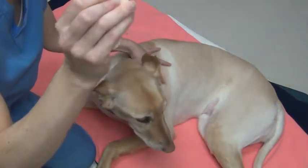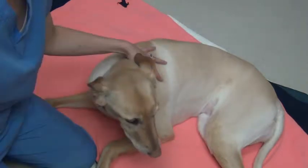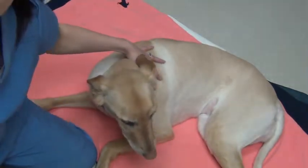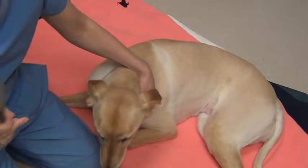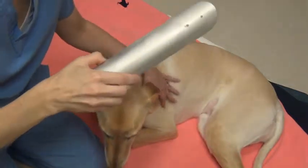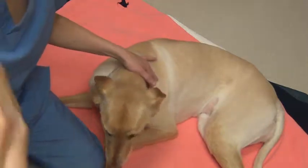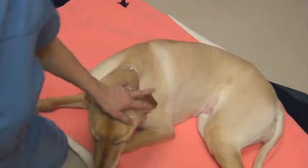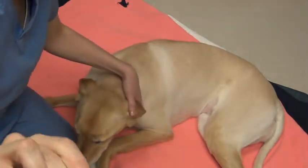I've got 2 tongue depressors to help with the stirrup. I've got rolled cotton or rolled gauze. I have cast padding, 2 rolls of this. And I've got vet wrap, 2 rolls of vet wrap. And I'm also going to be applying a splint along with the bandage today. I don't unfortunately have any plastic splints, so I'm going to be using a metal mason splint. So those are all the materials that I have present. So we're going to go ahead and have her assume the position. And I do have some bandage scissors too.